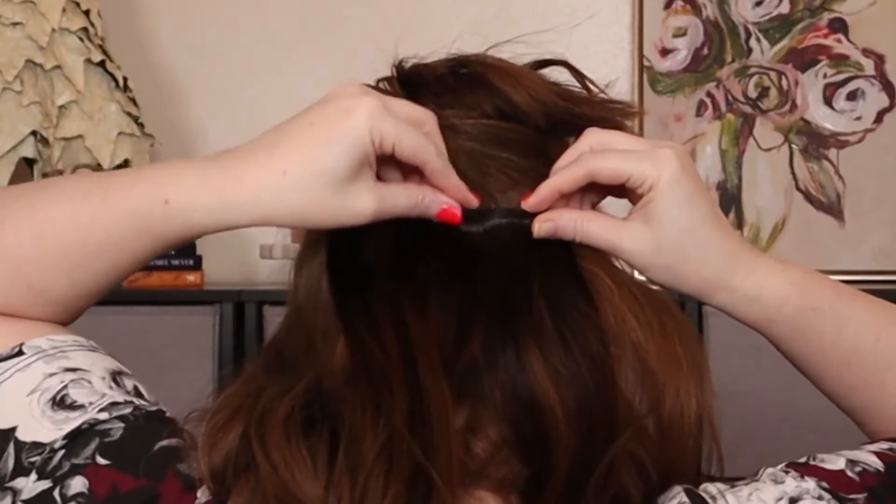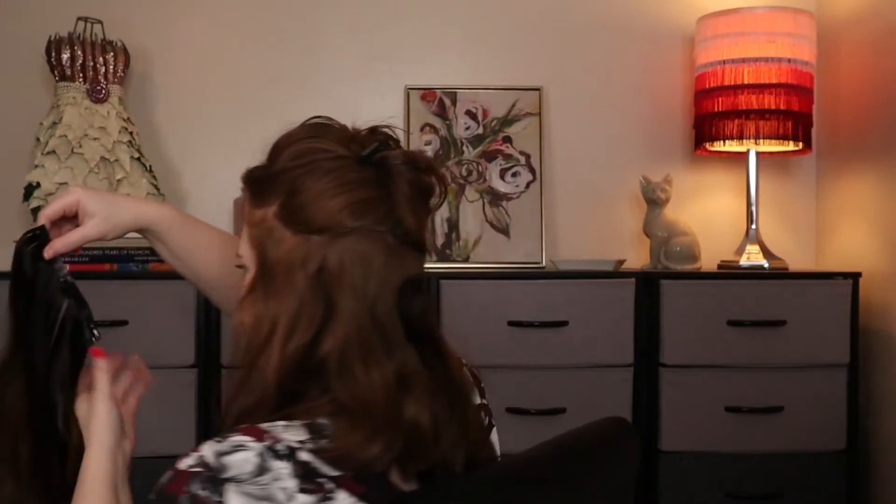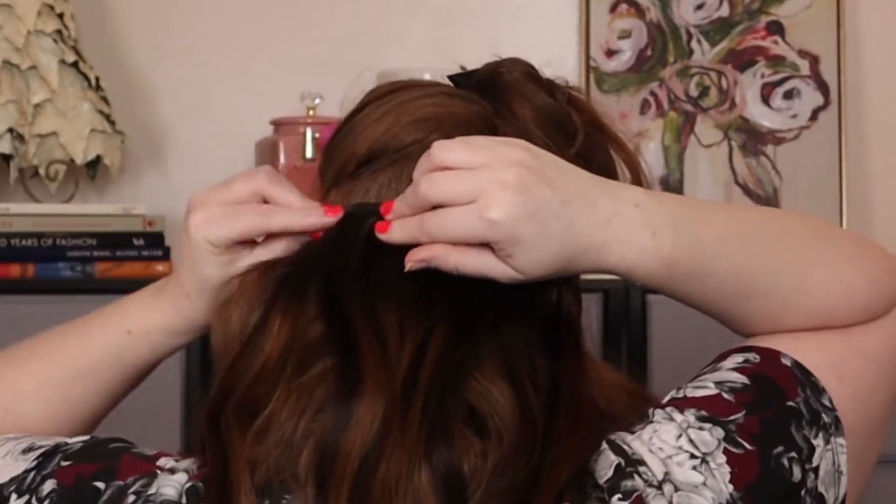Repeat the steps for each piece. Since these are human hair, they are heat safe, so you can curl them, straighten them, and you can wash them. I'll do the three-clip piece, then the other three-clip. You don't want it to be too obvious — my haircut is so blunt. For the two-clip piece, I'll put it right here, and use the one-clip more towards the front.